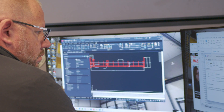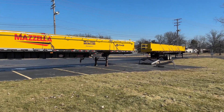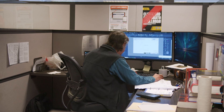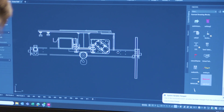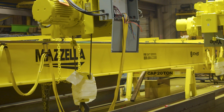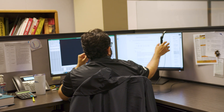During the engineering phase, the project manager and the customer stay in contact, basically just for schedule updates. A couple of weeks after signing the approval drawings, we'll provide a ship date or install date. If anything changes during the engineering phase, we'll reach out and let the customer know. The engineering phase varies because items can be off-the-shelf or very long lead — for a crane system with an off-the-shelf hoist, we could be looking at a five to six week turnaround. We keep the sales team and account managers in the loop on how things are progressing.